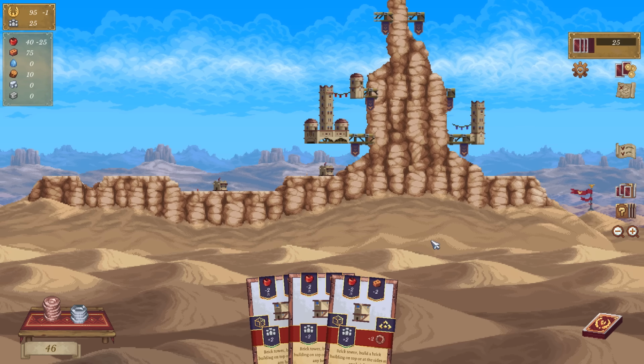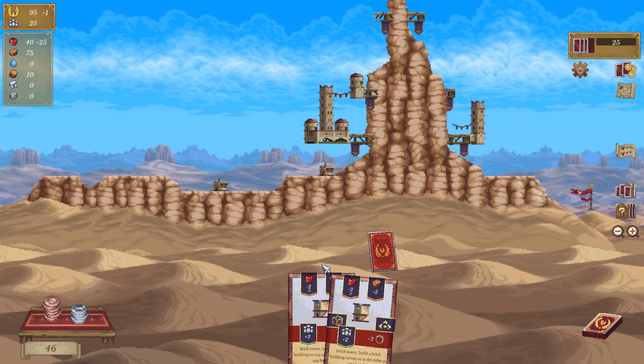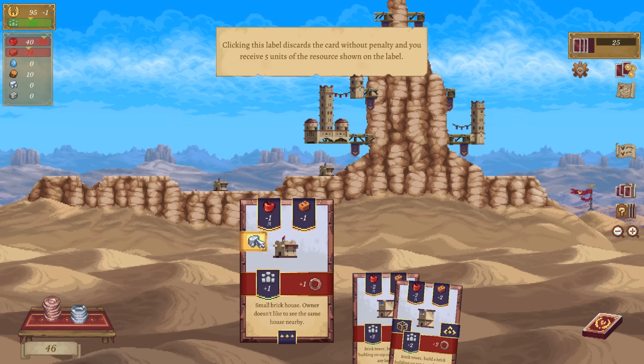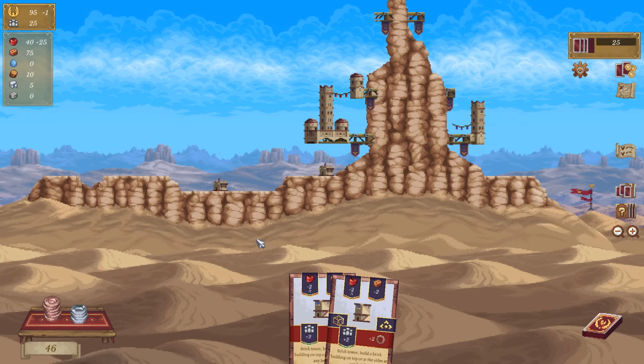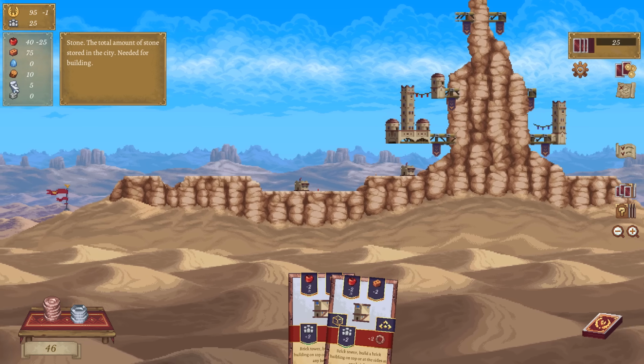Forgot to buy that card. Oops. No, Fuzzy, no! Clicking this label discards the card without penalty. You receive 5 units of the resource shown. 5 stone.